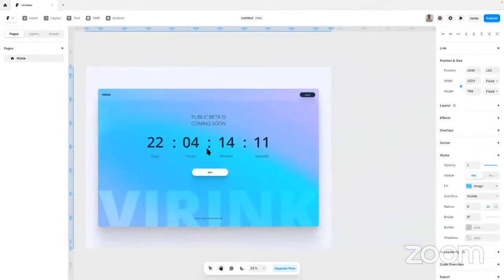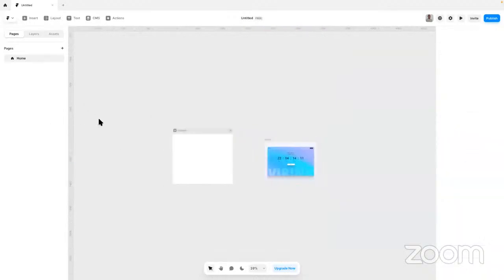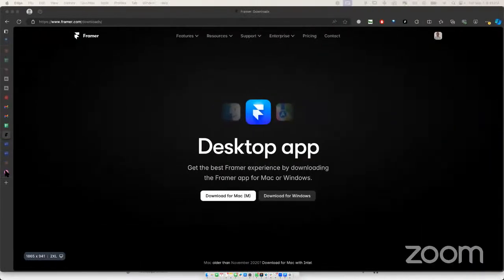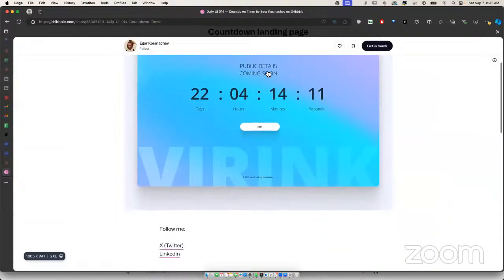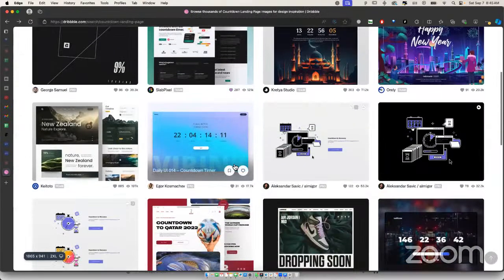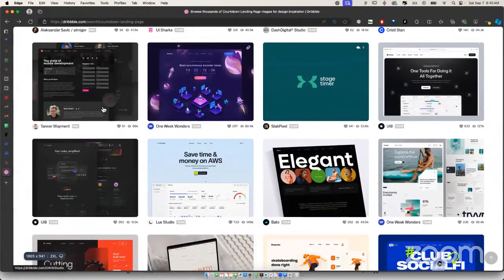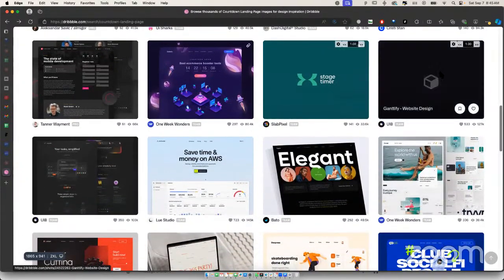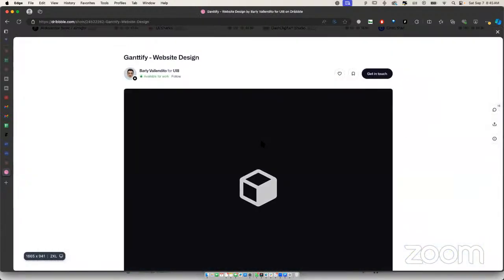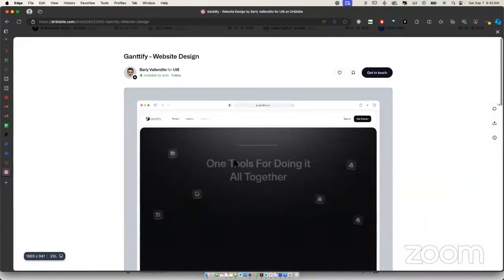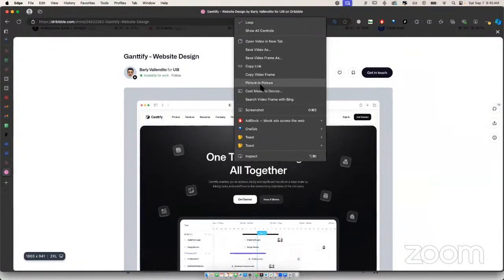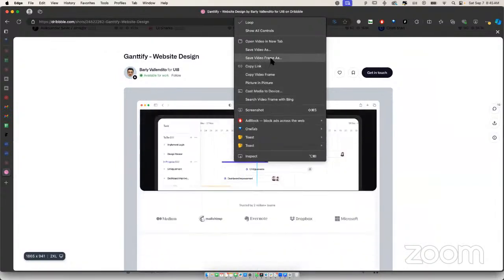So these are my inspiration here. I'm going to go back again. Just one more inspiration, I think, and I should be fine. Click outside, scroll down. Any other countdown timer here? Okay, so I think I like this kind of dark mood vibe. So I'm going to copy that as well.